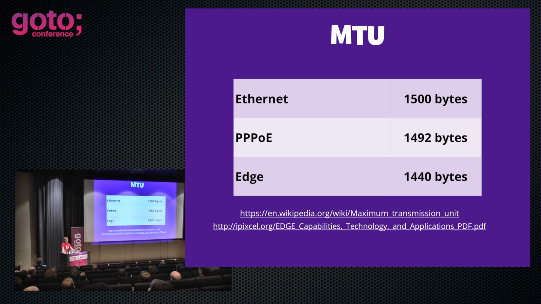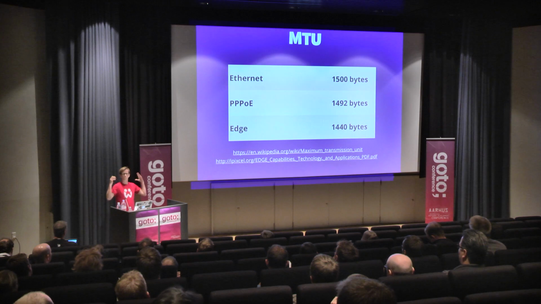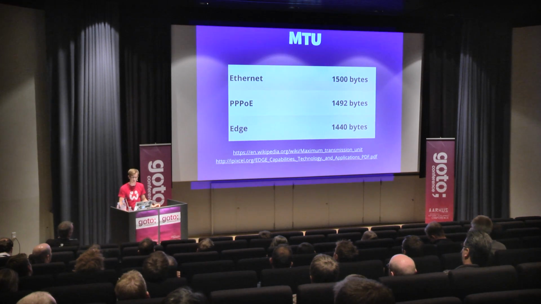Now the thing is, I wanted to have it quickly done and figure it out. And so I did a little bit of math, and I was worried that MTU, the maximum transfer unit, would be a problem. So the IP layer would start fragmenting my packets again, because before the TCP would take care of that, but UDP doesn't. So I did a little bit of math, and it turns out I could fit the whole Bomber world state into under 1500 bytes. Well, you have to subtract the headers for IP and UDP, but it would be well under what you require for Edge. So that was fine.